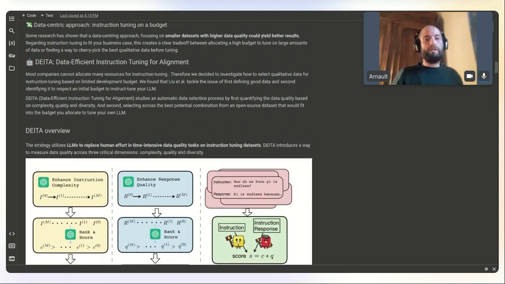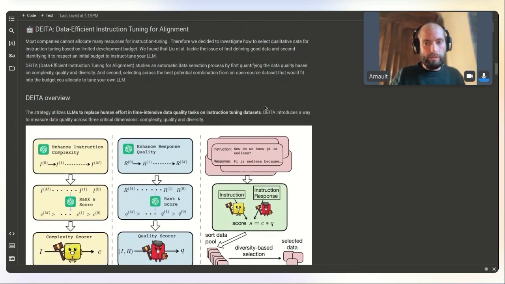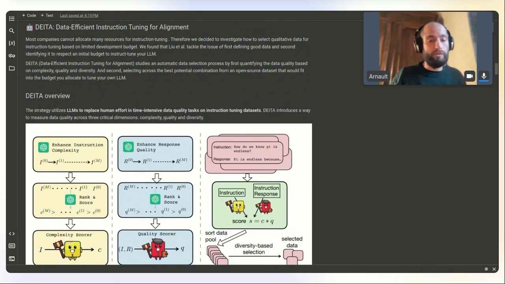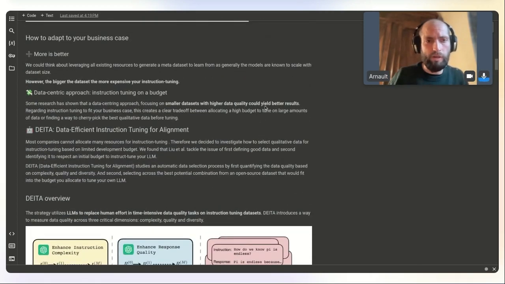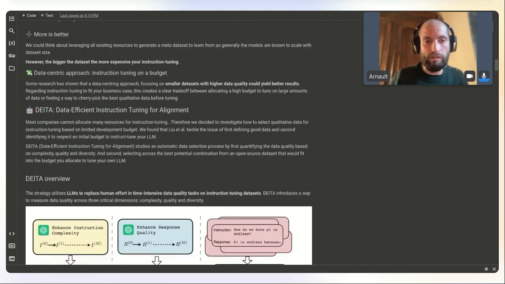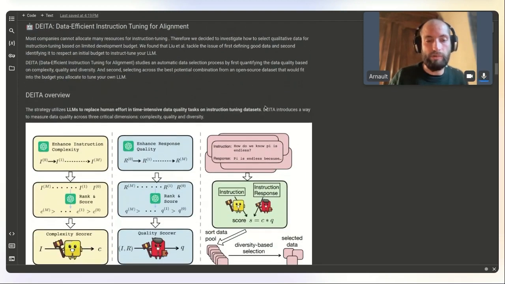So the idea will be using synthetic data first. We have the capacity to create thousands, maybe hundreds of thousands of instruction-response data points. But as we want to reduce the price of the development, we're going to pick maybe a few thousand of the data within the 100,000 data we have. And we're going to cherry-pick them depending on 3 different dimensions, which are key to the data selection process.